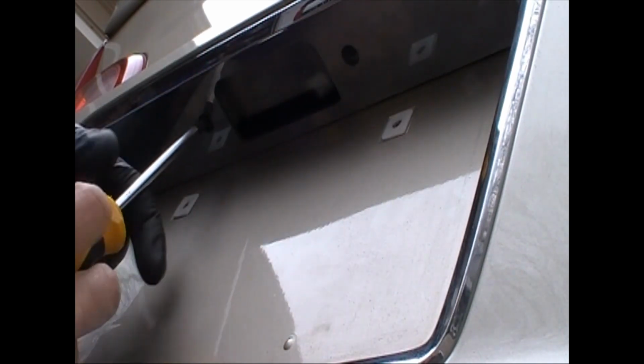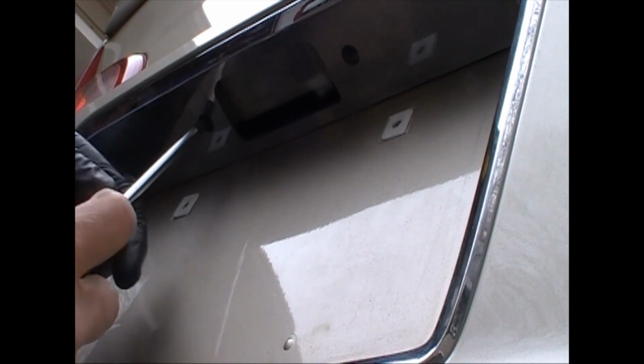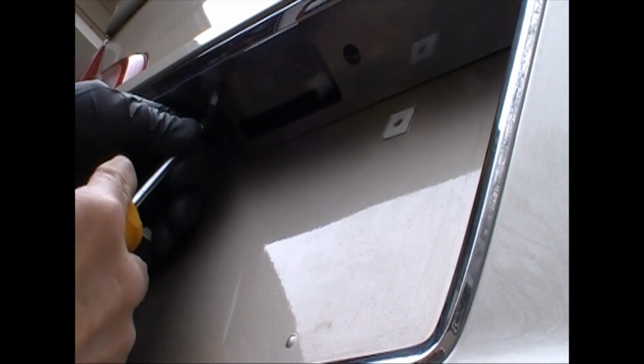So when you put your light assembly back in, just get your fingers up there, pull it backwards, and get your screws started, tighten her up, and that's about it.